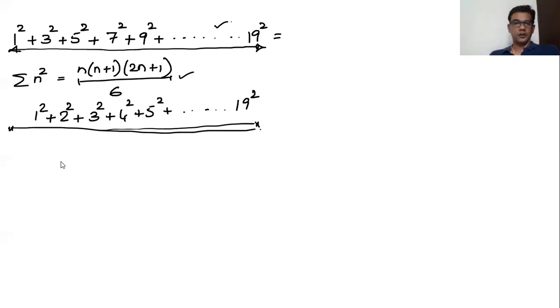No, this is also not in an AP. How do you say this is an AP? For example, what is 1 square? 1. What is 3 square? 9. What is 5 square? 25. What did I say about AP? The difference should be constant, right? But what are you adding to 1 to get 9? You are adding 8. What are you adding to 9 to get 25? You are adding 16. So this is not an AP. In an AP, everywhere I have to keep adding only 8. So this obviously is out of question.